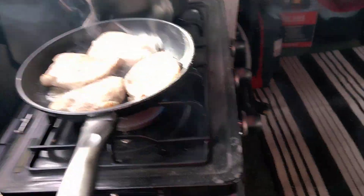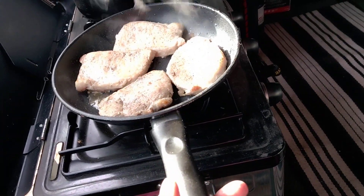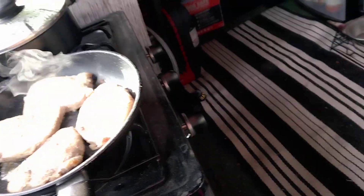Hello everybody, Happy Hillbilly here. Due to some unfortunate circumstances I'm having to use alternative equipment. I got the oven out and turned it sideways and I'm making pork chops and beans in the oven. I already made cornbread — looks real good to me — keeping it warmed up in there a little. I'm frying these pork chops; Family Dollar's got a really good deal on them and it's good meat.